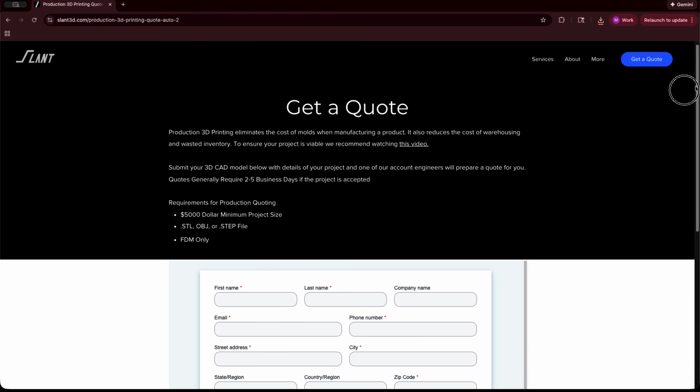We want to go faster than that. Quite frankly, we think it's better if a manufacturer gets back to you in under 24 hours, if not even faster. Someone may reach out via phone so that they can actually discuss it through to you, because that's better than email, or they will just automatically quote it and send you the quote.